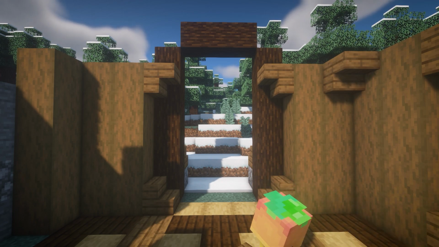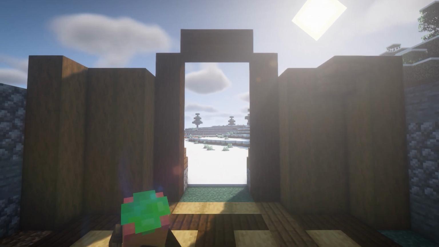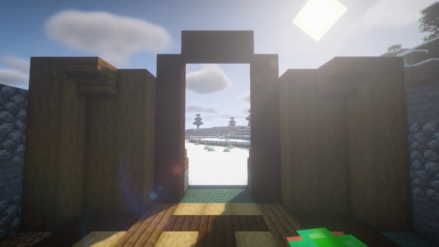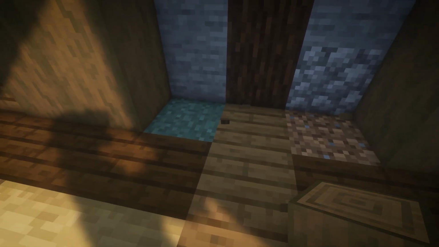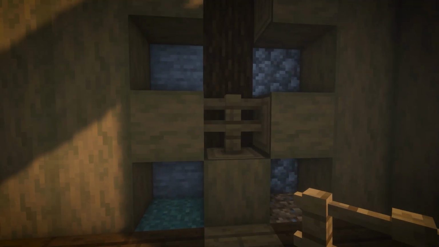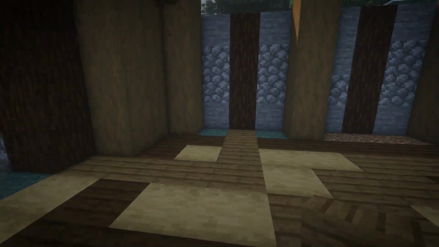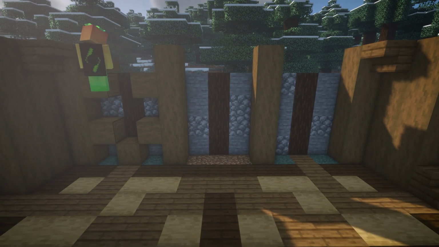This is one of the spots that I messed up on. If you see those stairs there, I totally missed out on the ones that are next to the doorway. You're going to want to take note of that and place those down. And then here we're making that cool wall design that I was talking about earlier. So we're going to place those stripped spruce like so, and then we're going to place our fences like so, and then the stairs. And just repeat that for each open gap.